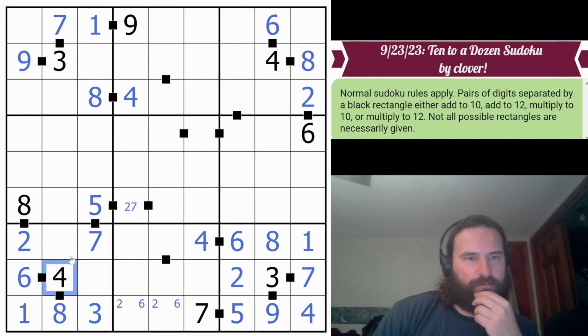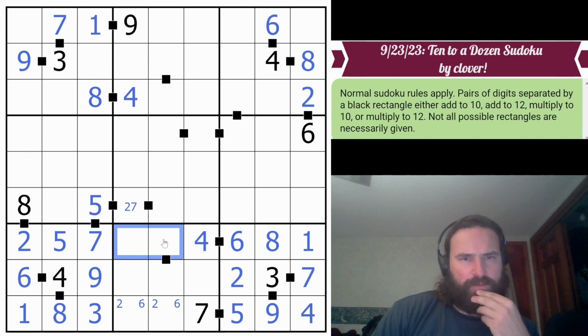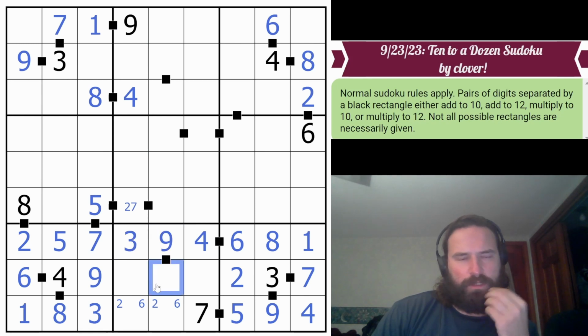1, 2, 3, 4. What do we have here? 5, 9. There's a 5 here. This is going to be a 5. This is going to be a 9. These two numbers, 3 and 9. There's a 9 here. This is going to be a 9. This is going to be a 3. This now has to be either a 3 or a 1. It's going to have to be a 1. We got a 3 in the row already. 1. We only have 2 numbers left in the row and the box now.